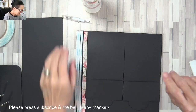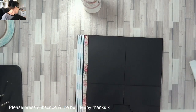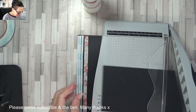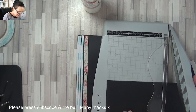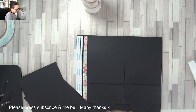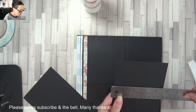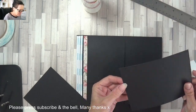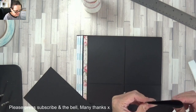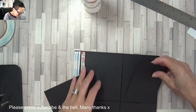Right, I've had my tea and I'm back. So we've added a couple of little pockets there. So what we could do is make some, let's see what size this is, because that's 3 7/8, so let's do this by 6, that way we've got 2 of them. There's a 4 1/2, and then we're just going to fold these in half. And have some 3 by 4 1/2 inch little booklets inside there.